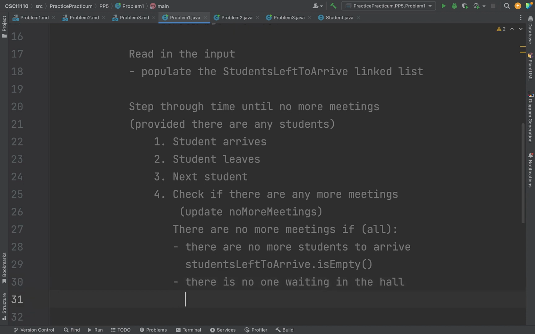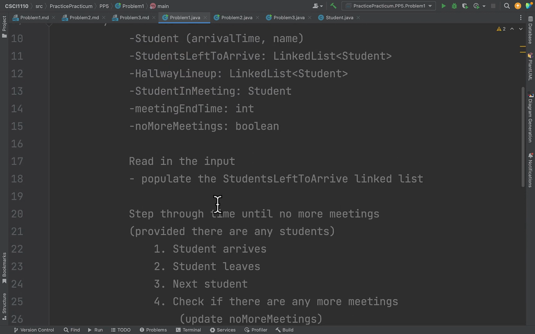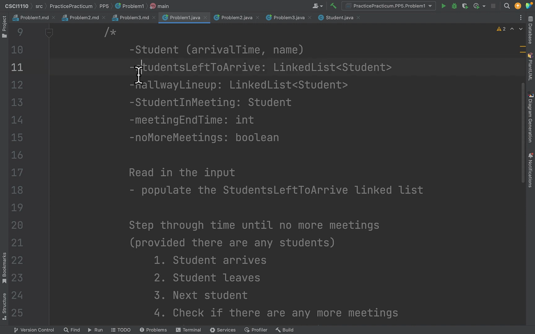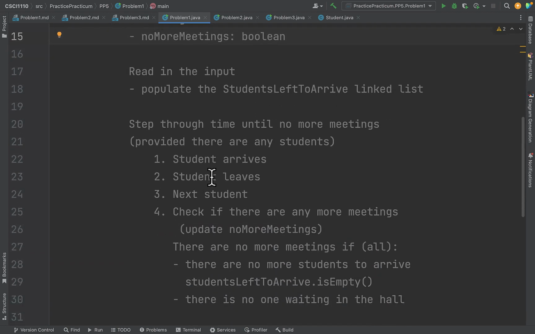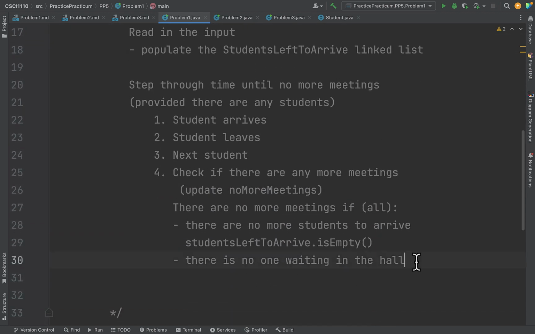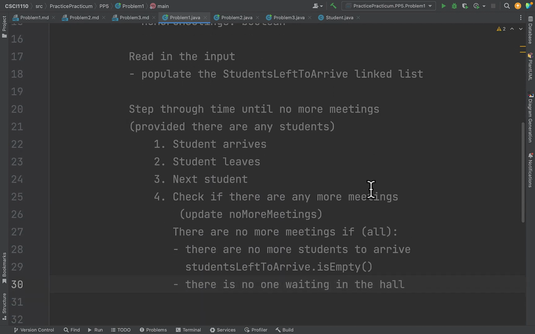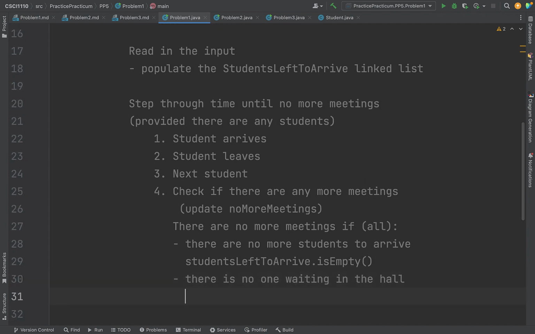So we call that, I don't know why I made it capital there, but I will change that. If there's no one waiting in the hall, and so we called that the hallway lineup. So that's a linked list. So if the hallway lineup is empty.